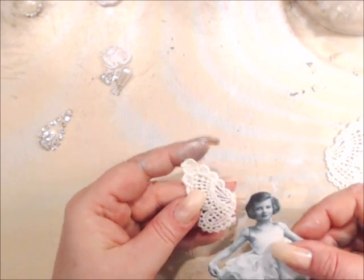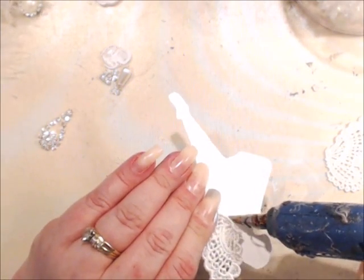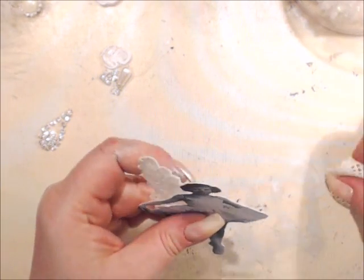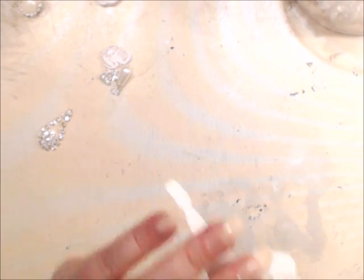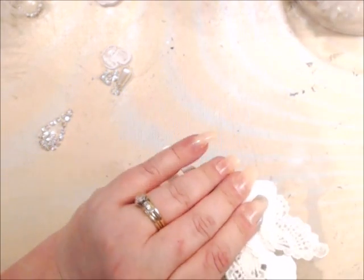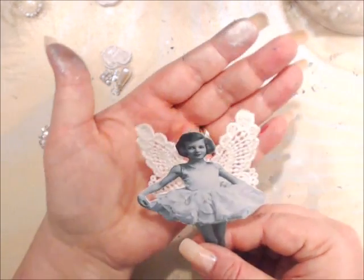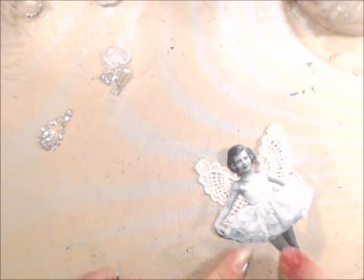Okay, all right. So, let's get our placement right. Then I'm just going to glue it on there like that. And then I'm going to do the other one, like so. Make sure I get it right. There we go. Cute. Precious! Okay. To decorate her skirt, she's such a cute little girl.